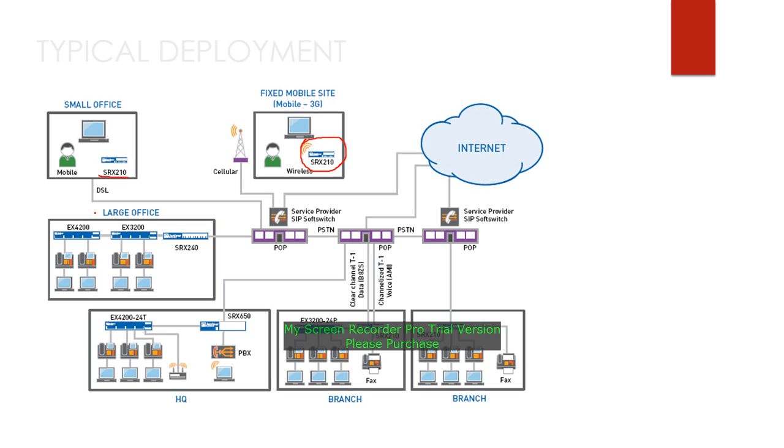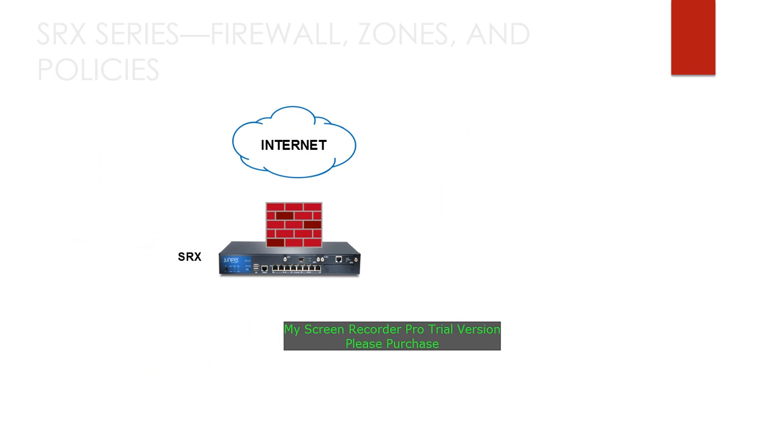And if we talk about a larger office, there we can provide an EX4200, EX3200, and SRX240. And the same for headquarters, the SRX650, which is the highest branch series model, and for branch series the SRX210. So this is a normal diagram or layout for the devices, where you can put which device.